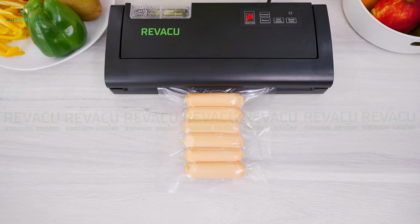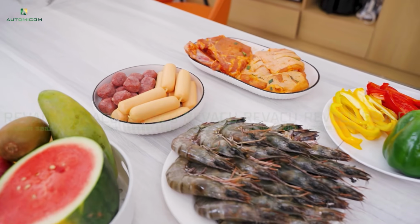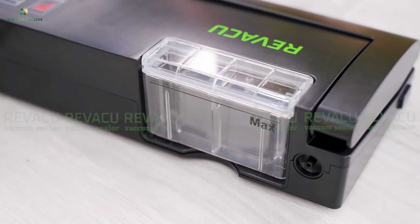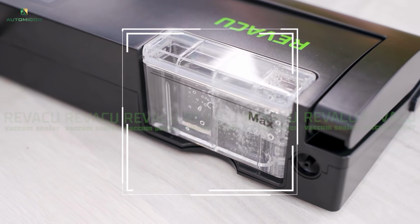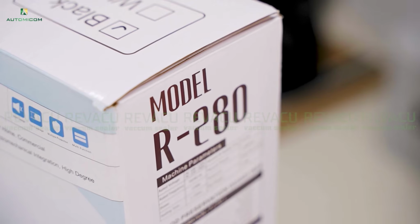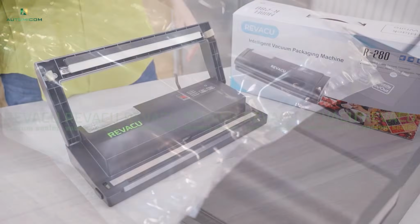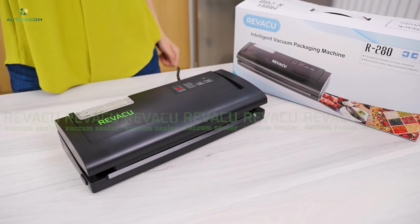The R280 vacuum sealer is suitable for both wet foods like seafood and meat, as well as dry foods like beans and rice. It includes a canister for storing excess liquids, so vacuuming wet food is a breeze. Additionally, it is compatible with regular smooth plastic bags, which not only helps save on bag costs, but also makes it easier to find suitable bags.